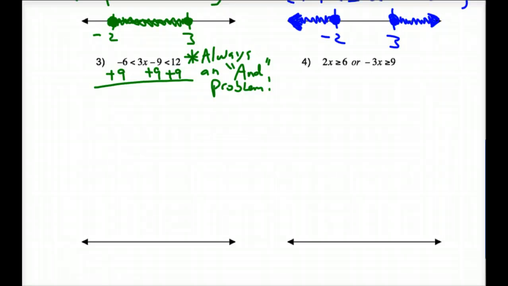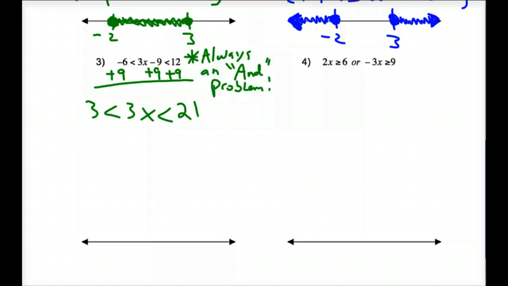So now I'll take a risk. Okay, 3 is less than 3x, which is... Nice. You did it right. And again, our goal is to do what? Solve for x. Get x by itself. Divide by 3.